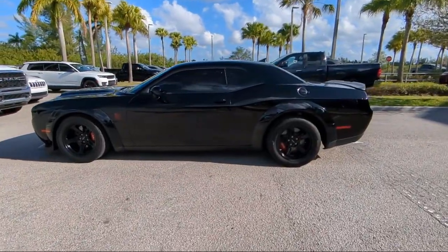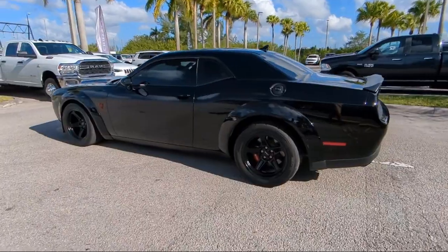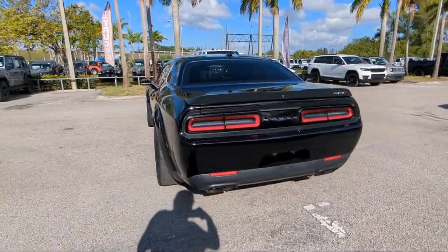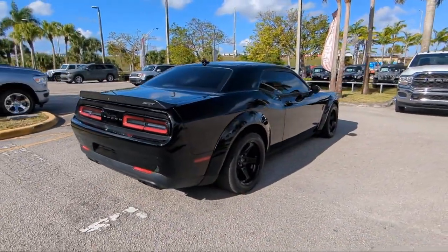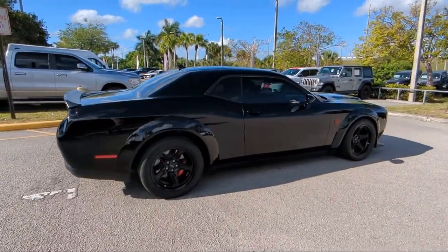Here at family-owned Arrigo Chrysler Dodge Jeep Ram, we have the best selection at unbeatable prices. For over 25 years, we've been providing a family atmosphere in a large town setting, and we care about our customers. Our friendly, multilingual staff will help you drive home today in a car or truck that is just right for you. Give us a call or stop by Arrigo Chrysler Dodge Jeep Ram today.